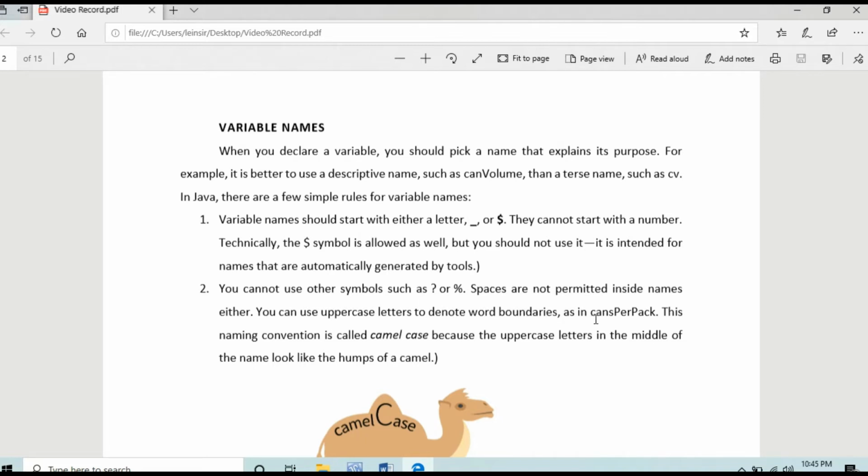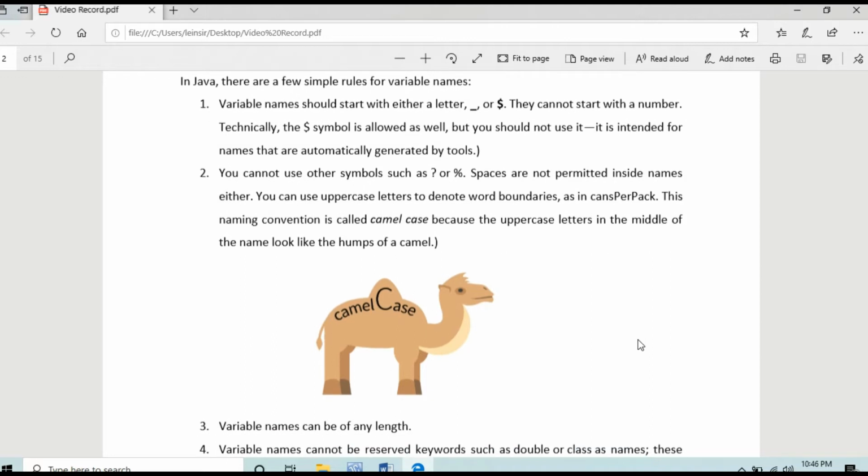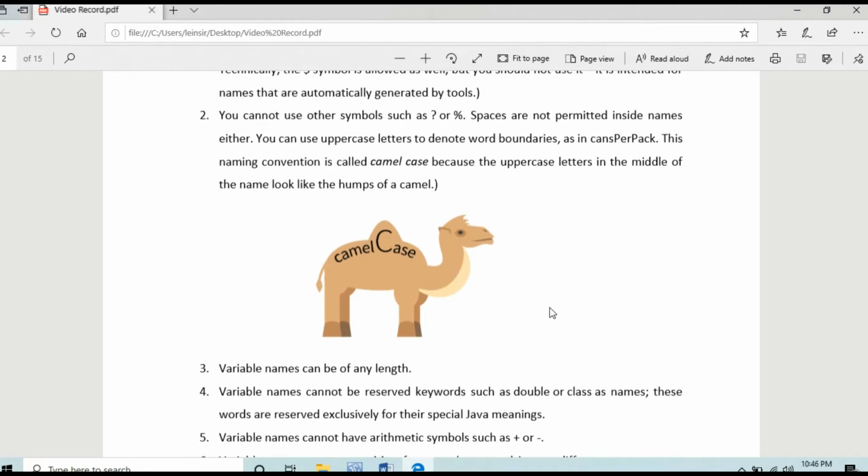For example, if your variable name contains multiple words, you can use the camel case convention. When we say camel case, the first letter of the second word, or of the succeeding words, must start with an uppercase. So that is camel case.